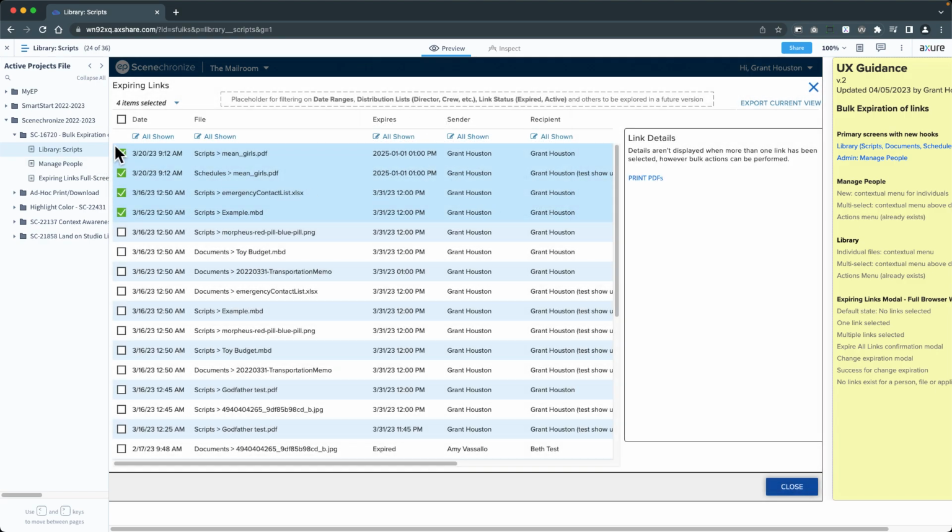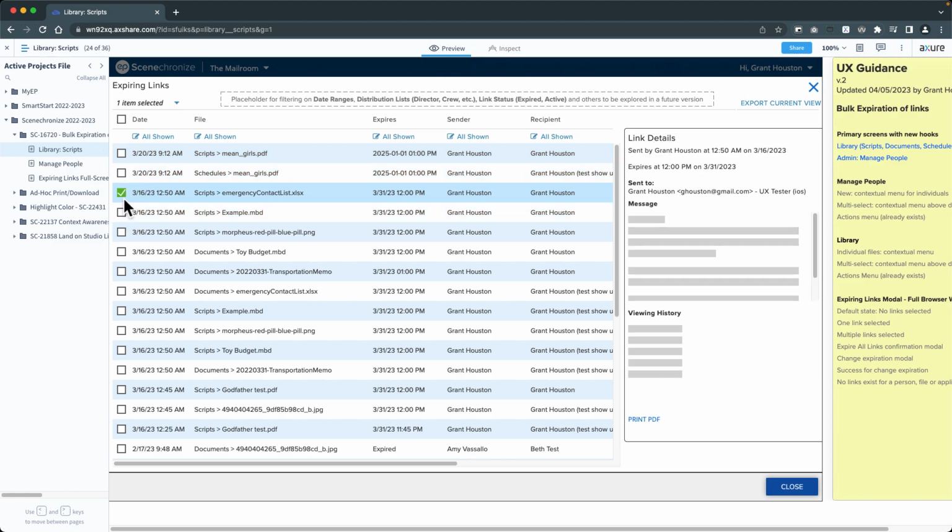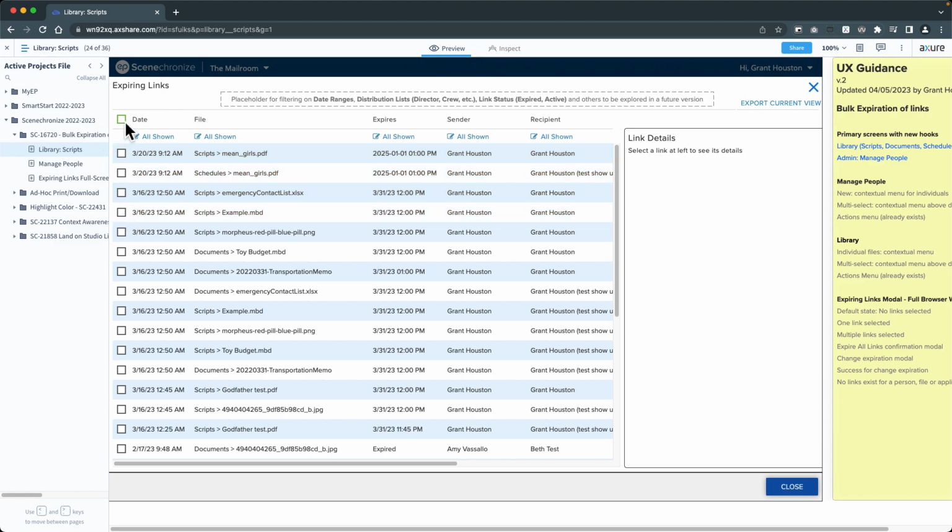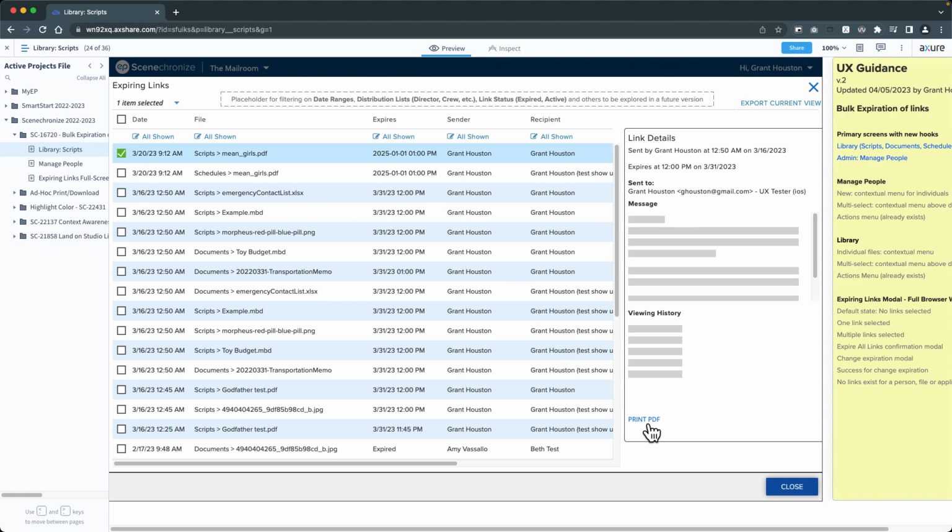So I believe that is the bulk of what I wanted to show. One other note, however, is if you have one file or one link selected, they can print a PDF for that containing those link details.